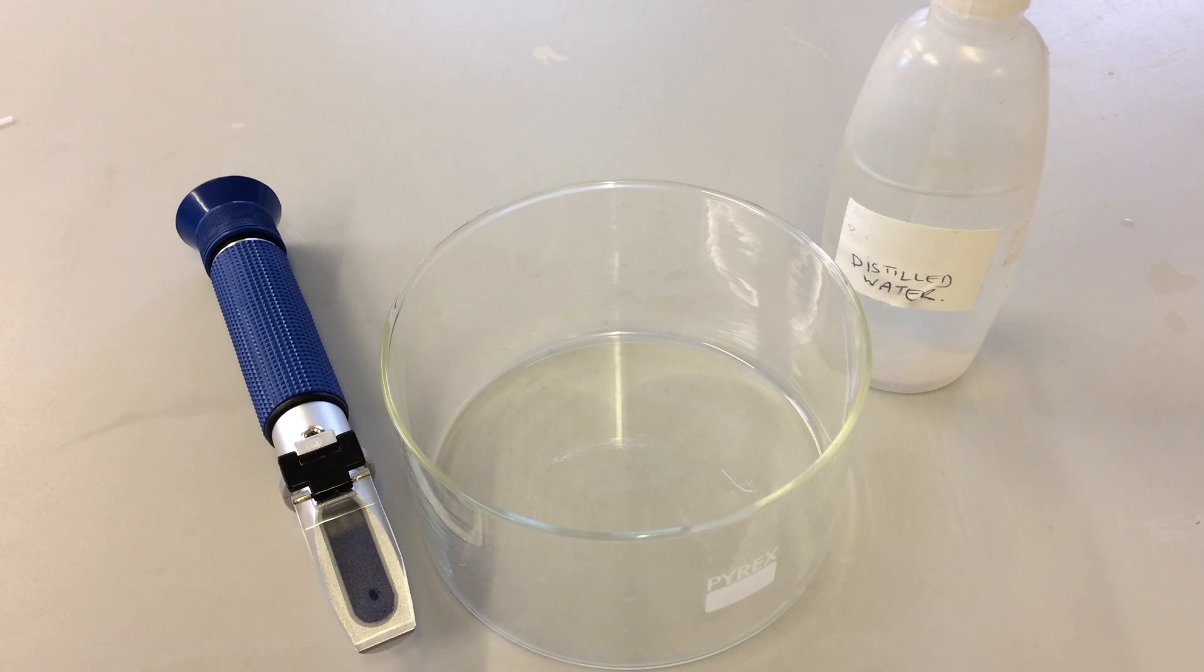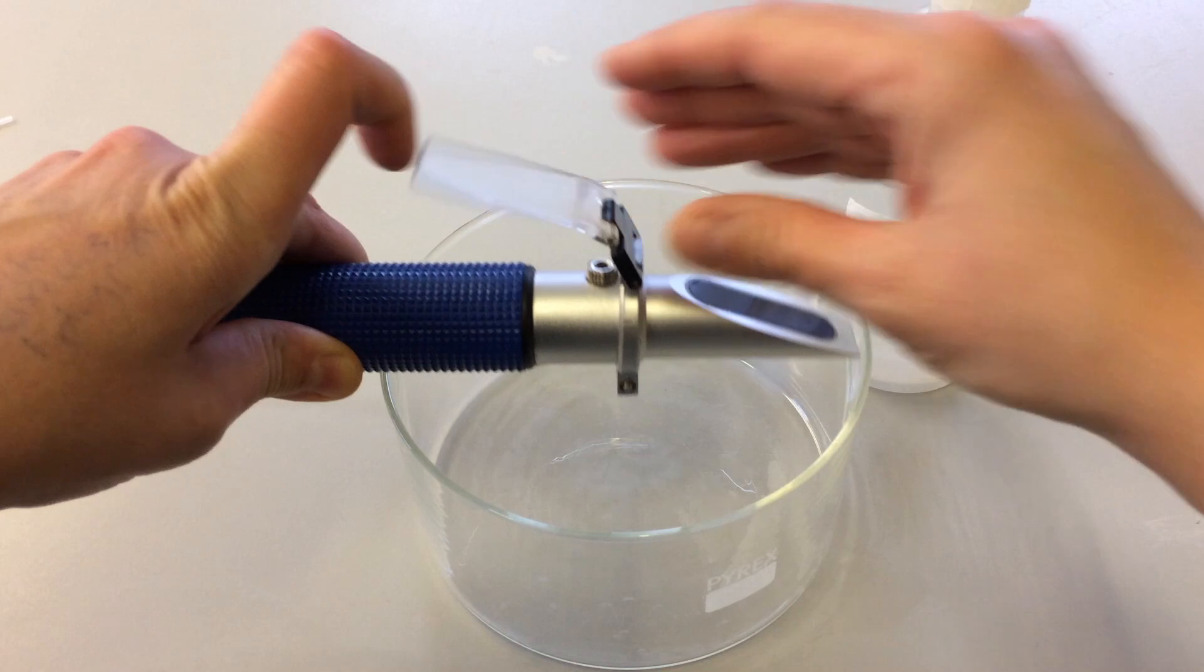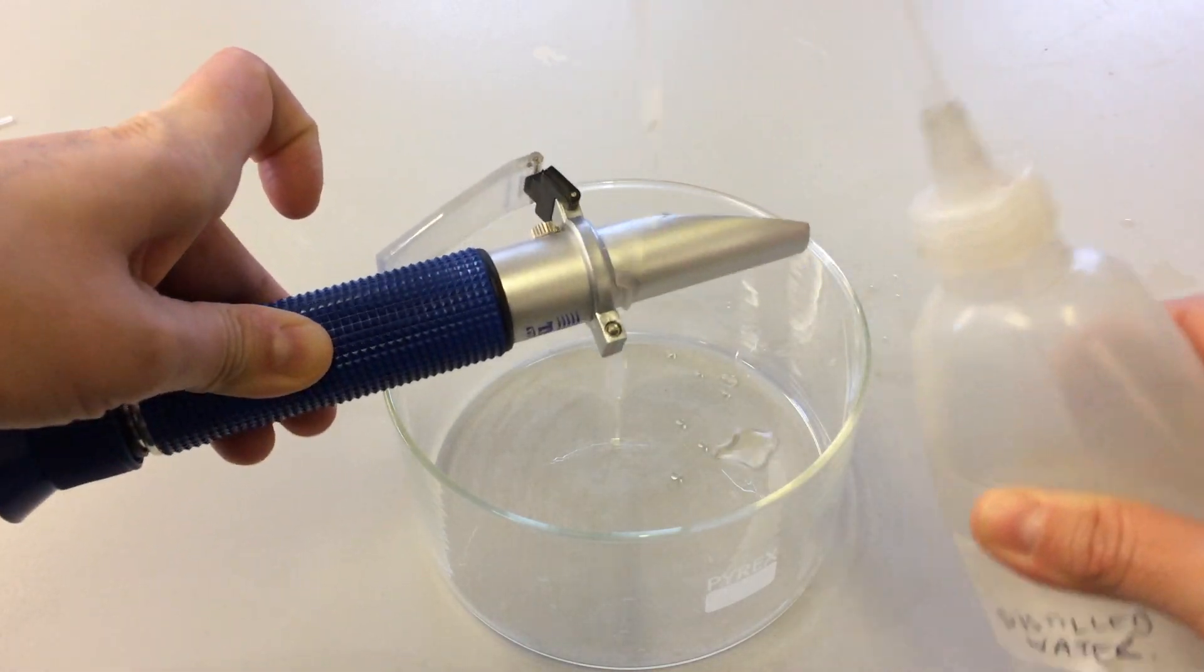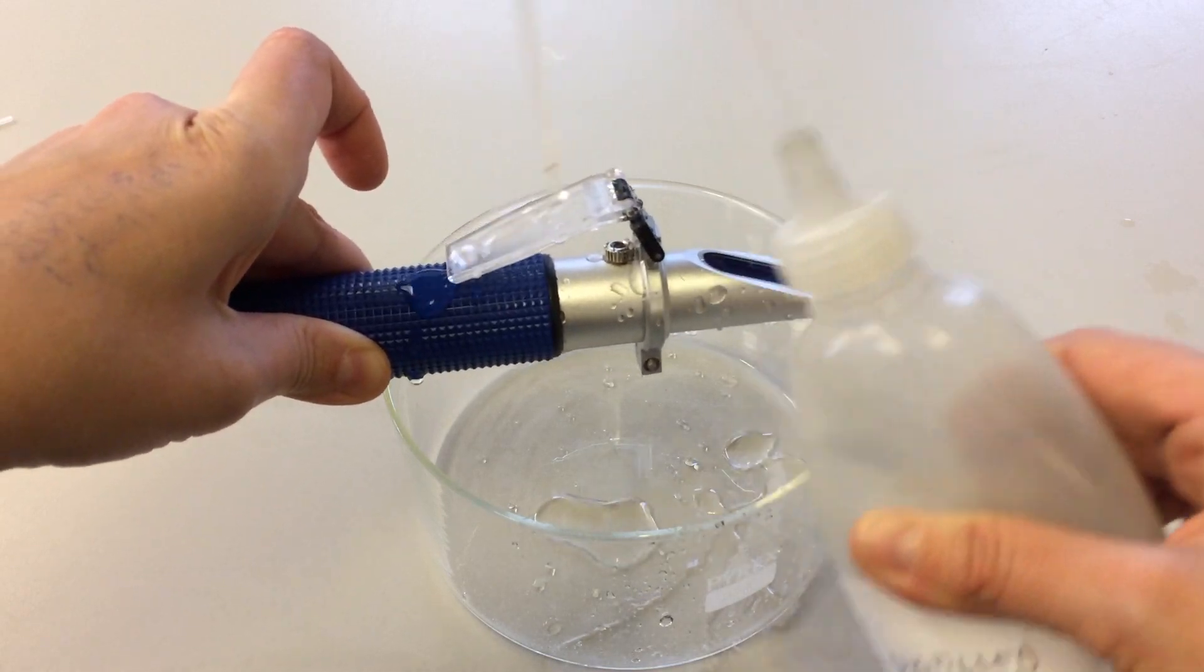Now that you've finished using your refractometer to measure your samples, we do have to make sure that it's cleaned properly and dried properly before it's put away. One of the biggest problems I have with students is that they become very rusty and fall apart because they're not looked after properly. All it takes is to make sure that you give your refractometer a very good wash, because remember, seawater samples are incredibly corrosive.